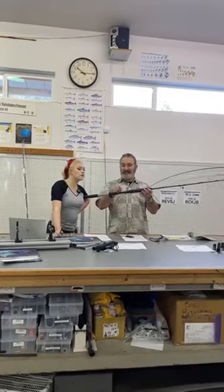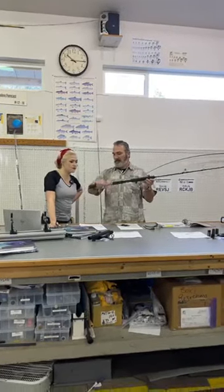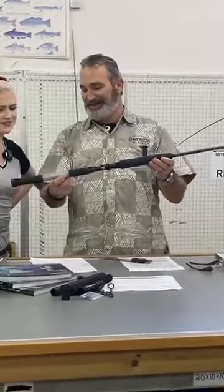Actually, this has a 16 with an insert, so yeah. It shows you how small the diameters are. This one has been used, it's beat up. Luckily you're supposed to have fun with a fishing rod, though. That's right, it's a fishing rod. It's supposed to get a little love. It definitely gets a lot of love.